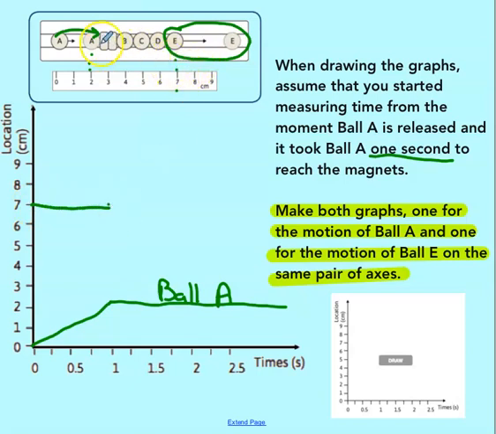So then ball A hits and ball E shoots out really fast. We don't know for sure where it went or how far it went. We didn't measure that. All I have to do is just draw a line, because it took off fairly fast. So we're going to have a steep slope. Yep, you're hearing that slope word that we've been studying in math. It's going to have a pretty steep slope.